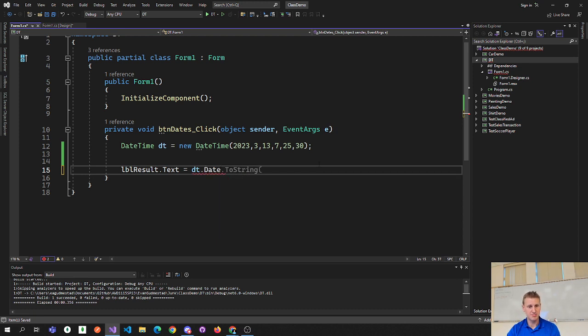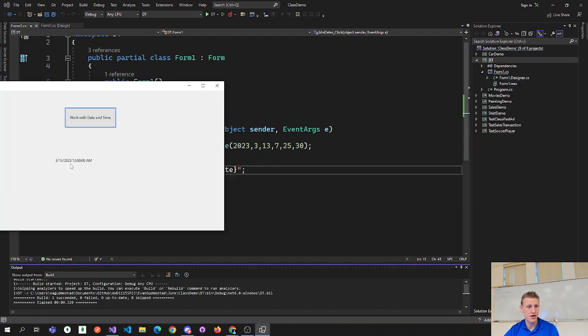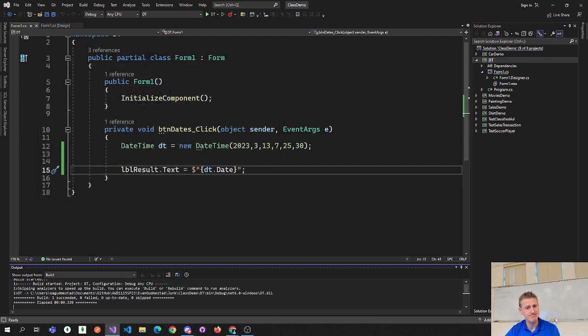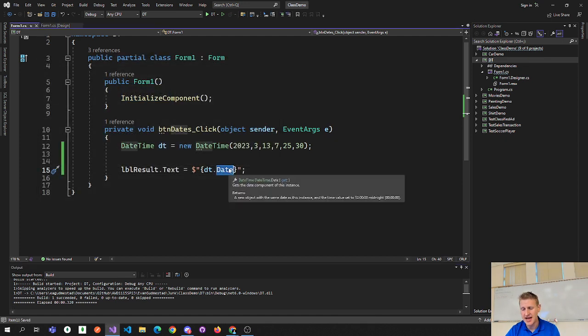So let's pull in the date. Now you would expect the date to chop off the time, and in fact it did. It has a default value of 12 a.m. Maybe not what you would expect.